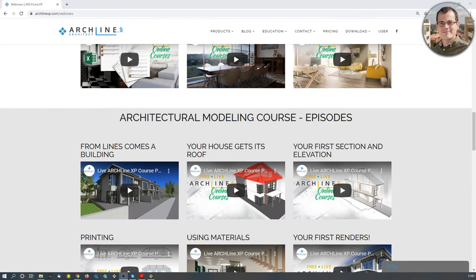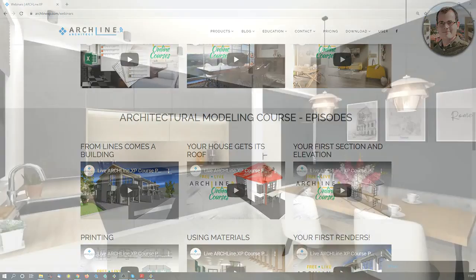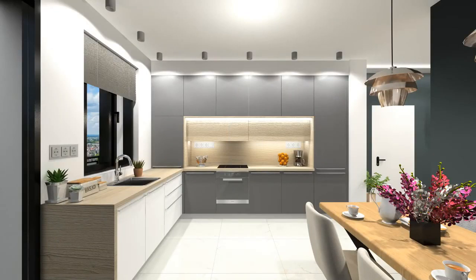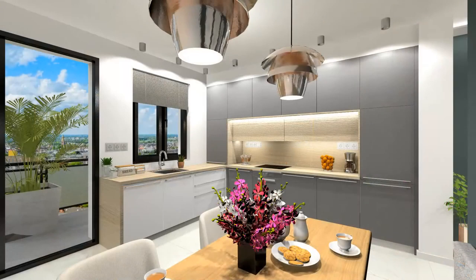So like I mentioned, today is all going to be about kitchen design. This is what we are hoping to create. We are not going to do rendering at this time, but the kitchen cabinetry is the thing that we are going to create today. So we are going to investigate how to create the cabinetry, the worktops, and how to get the result that you see on the screen.